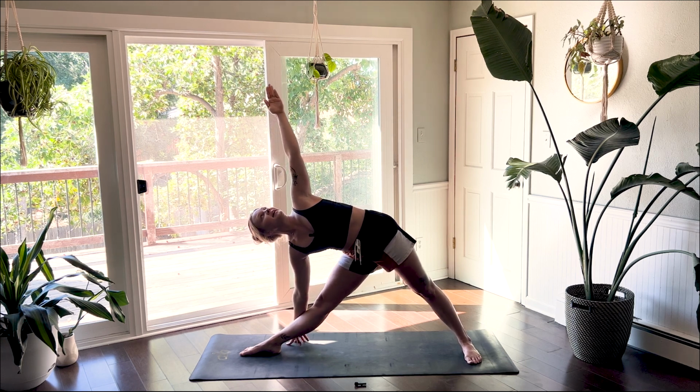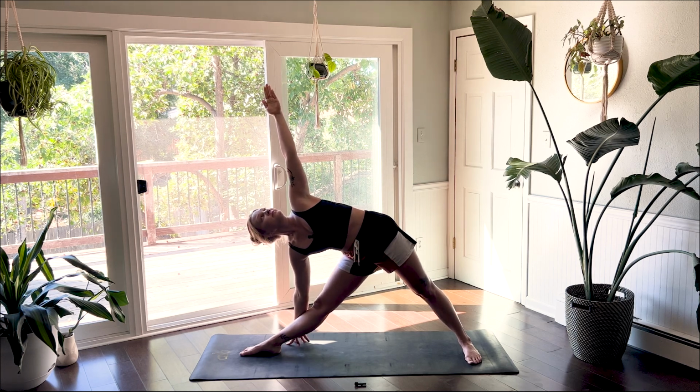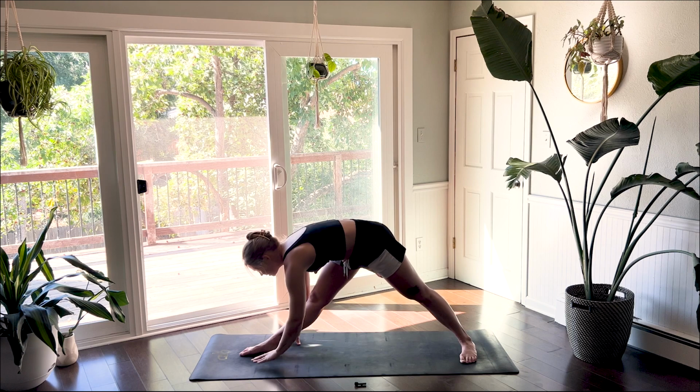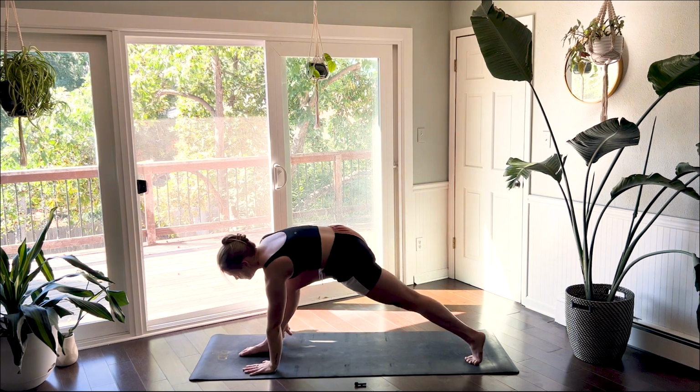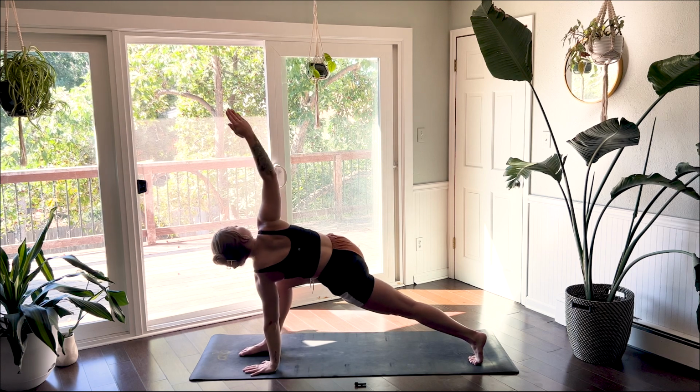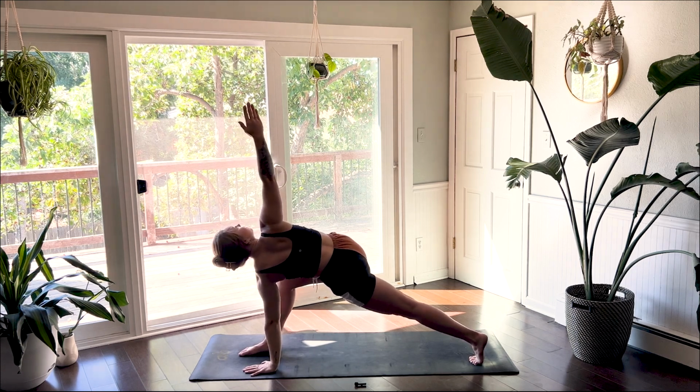Here for two breaths, engaging your right quad. Big inhale here, gaze up towards your middle finger. Exhale as it travels down to the mat. Move onto the toes of your left foot, plant your left hand, then shift your gaze to your right hand as it reaches up. For dragonfly twist, your gaze is up with your right hand.